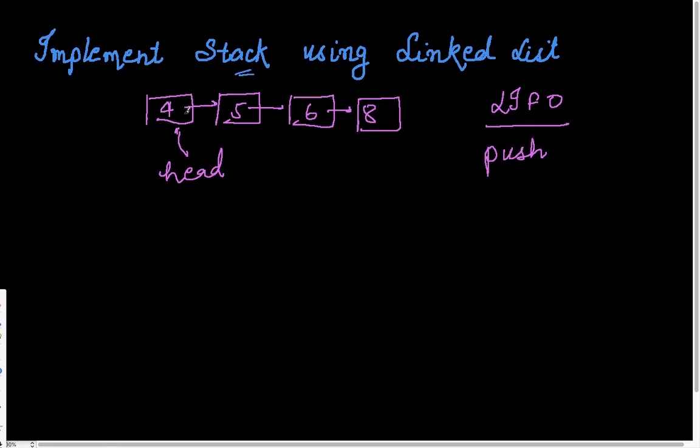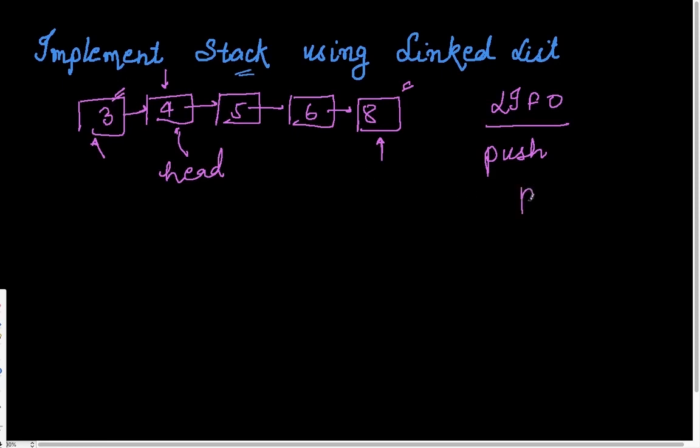So here we can have two options for top, this particular or this particular. In this case, let's see what happens if we take this as the top or if we take this as the top. Okay, so let's say we are taking this as top. So what will happen in case of push when we have to insert a new element? So let's say we have to insert 3. So insertion will always happen at this particular end. So now this will be my new top. So insertion is happening from this end, hence the deletion should also happen from this end only.